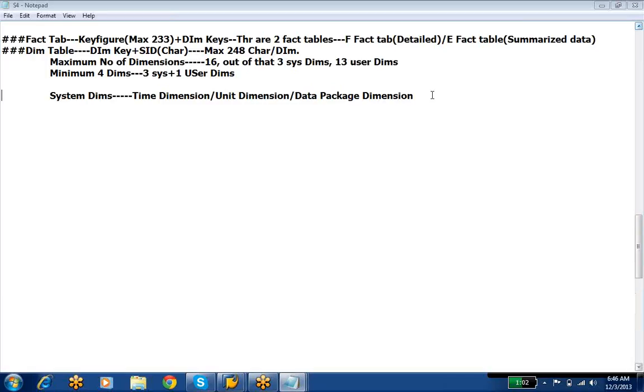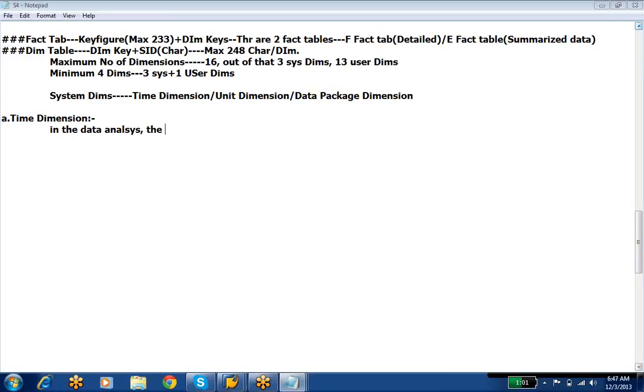Now I'm talking about the time dimension. In simple words, a dimension should have chars, and the time dimension should have time chars. In data analysis, time chars are very important.